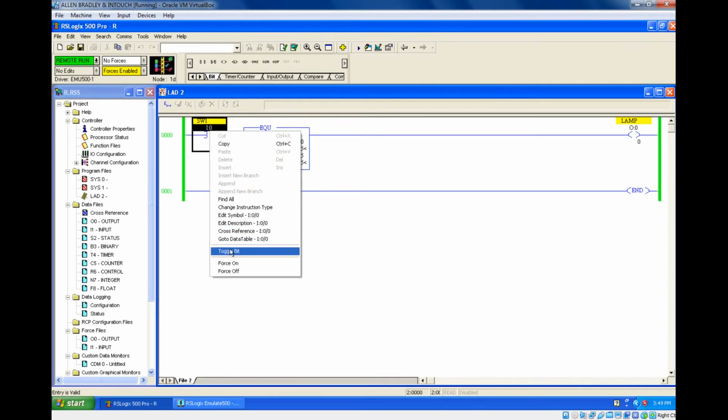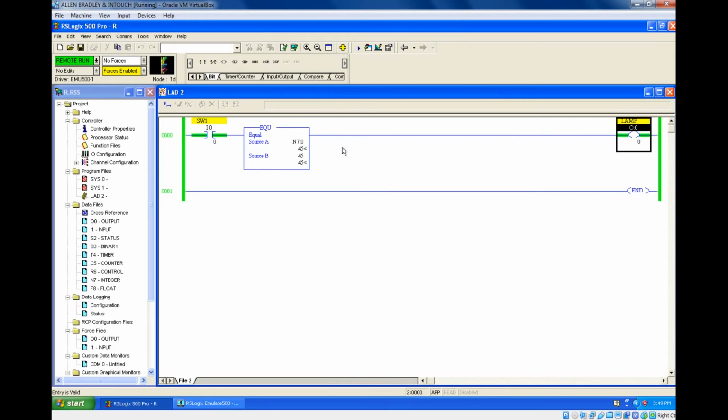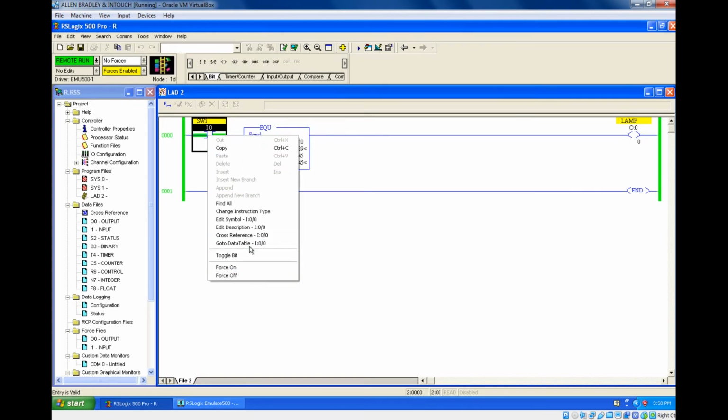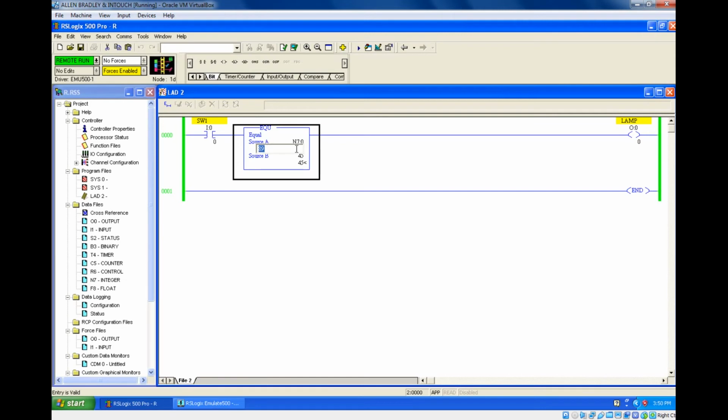So turn on this, and automatically it will be on. In a rung, we need to satisfy all the instructions to go on. Then only the rung will go through and your lamp will be on, else it will not perform the function. Now see, if I change the value, your output is off because 89 is not equal to 45, right? Now just toggle this. Now change the value again to 45, your output will not be on until the rung condition goes through.